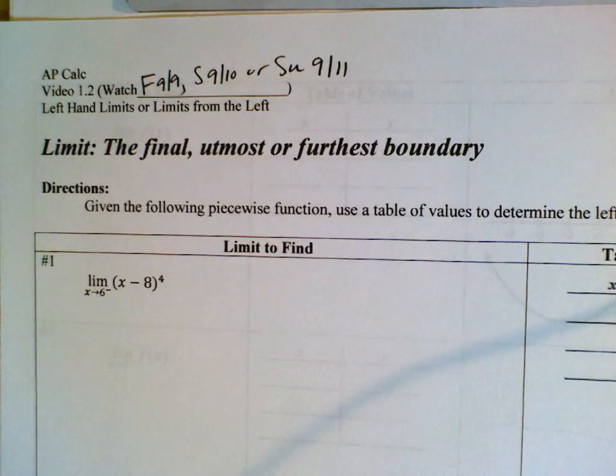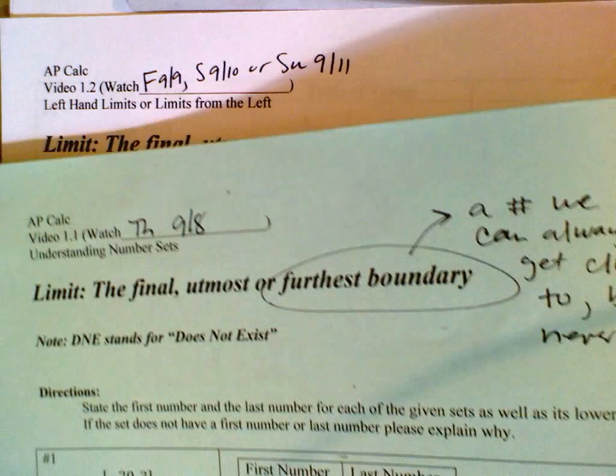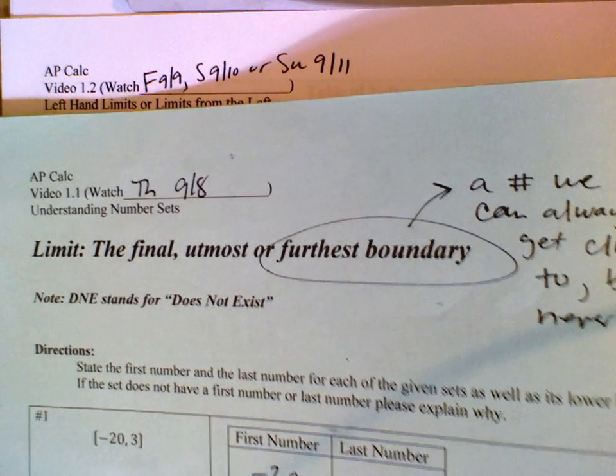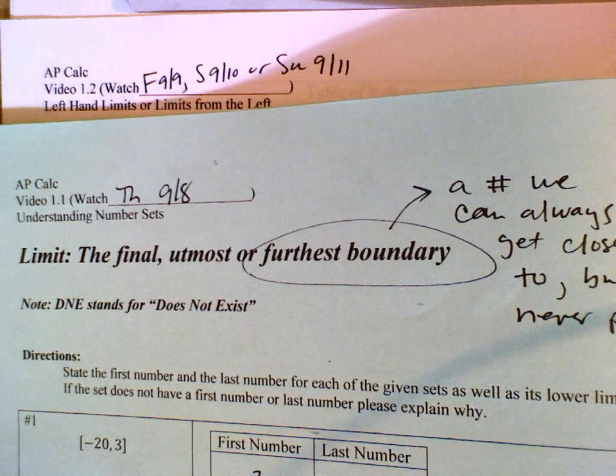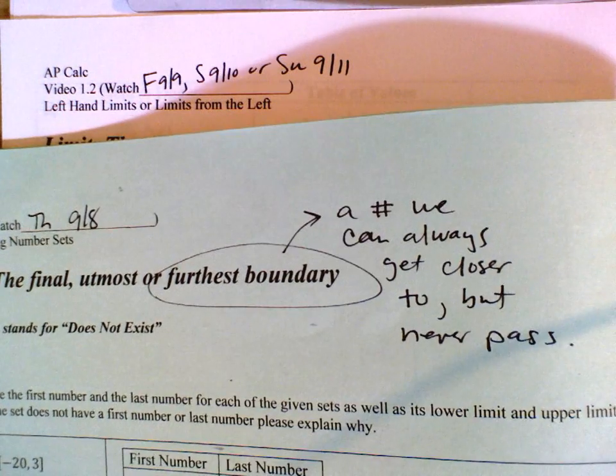Okay, this is video 1.2, the second video from Unit 1. And we are still going to be dealing with limits today. I just want to remind you of the definition of a limit real quick. Right here, this is from yesterday's notes. Limit: the final, utmost, or furthest boundary. That's from the dictionary. But then I added this to it.